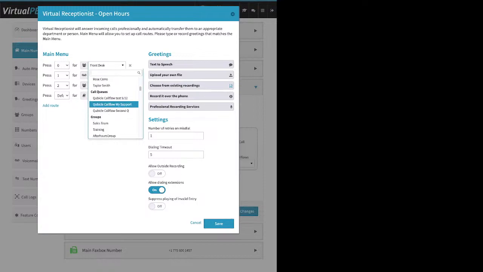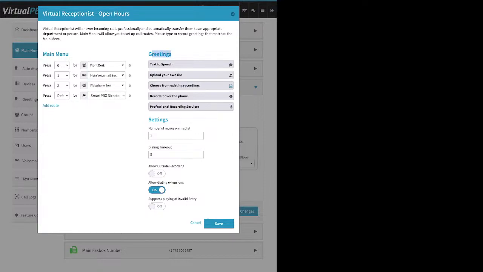Right, we have call queues, so if you're making use of queues and groups, again, they needed to be added. Basically, you need your destinations in place before you can set up the routes to them, which is why I went to users and groups first. You have your options here to send to devices or voicemail boxes.